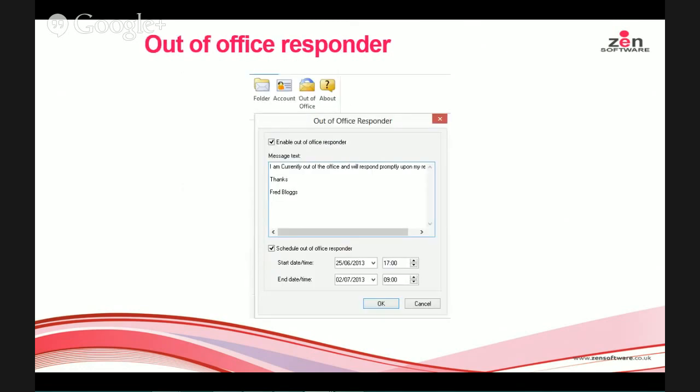I mentioned before the out-of-office responder. That's a centralized stored set of text that you can define, but you can edit it from within Outlook, and you can set a start and end date and time. So if you're going to be out of the office for a few days, then you can set it up early and know that it's going to kick in at the right time. It doesn't require Outlook or your machine as a client to be on to respond. It is a server-side feature. It's just controlled through Outlook Connector.